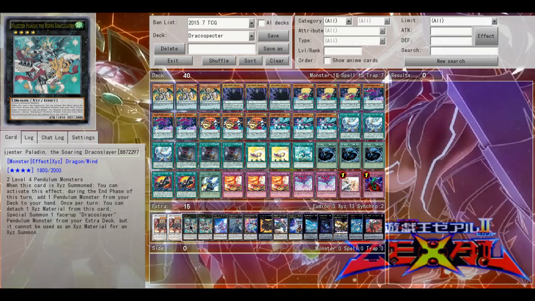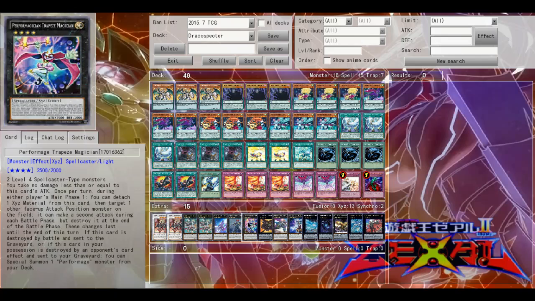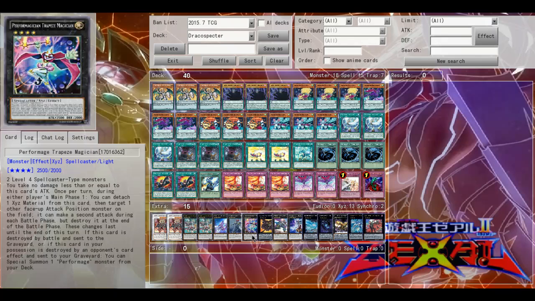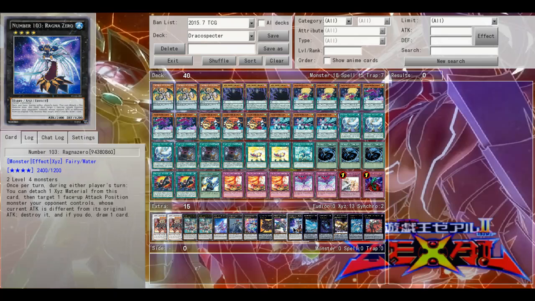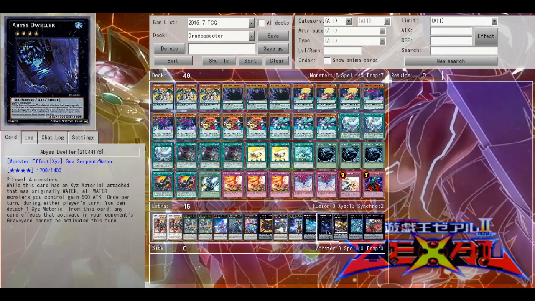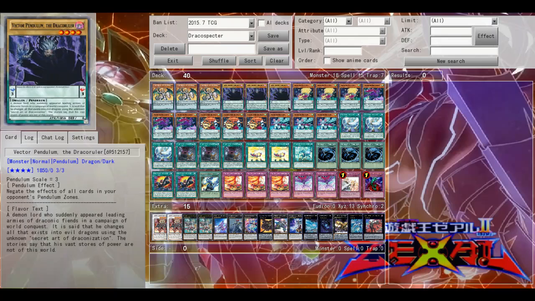Moving on, I play for the rest of the rank 4s: 1 101, 1 Exiton, 1 Trapeze Magician, because you are playing a lot of spellcasters, and this guy is freaking ridiculous. 1 Cowboy, 1 Castell, 1 Ragnazero, 1 Chidori, because you're playing a lot of winds, 1 Abyss Dweller, and 1 Master Key Beetle, because you do have darks.